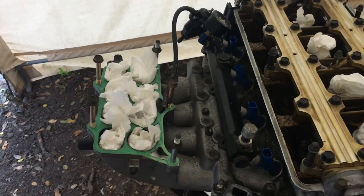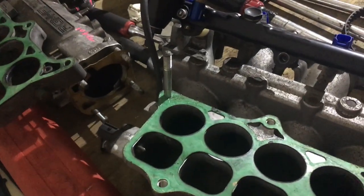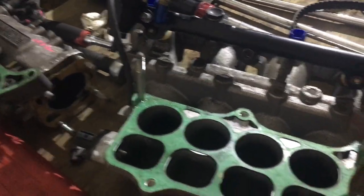On the lookout for some longer studs. And so the studs will barely stick out the top, like a 16th of an inch. And that's not gonna cut it. Yeah, that's exactly what went wrong. That bolt backed out, one of those nuts backed out, and it was spewing full fuel from injector one because it separated from the top hat.